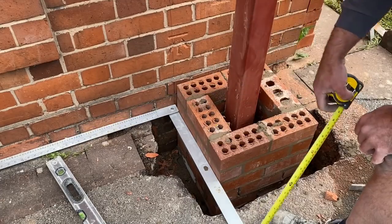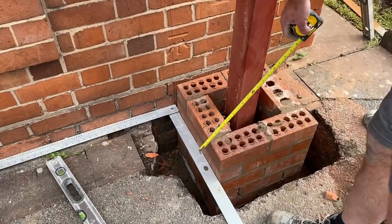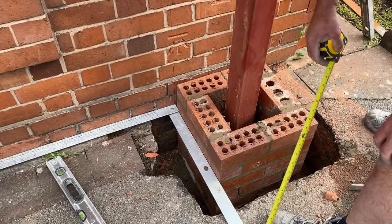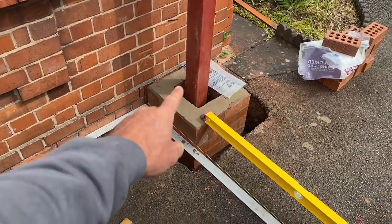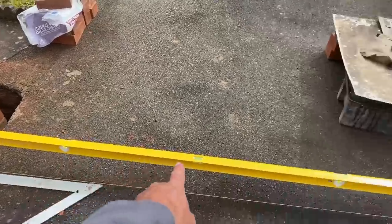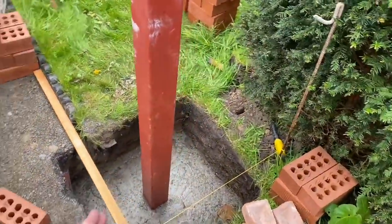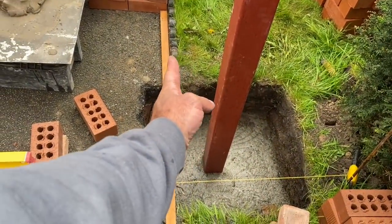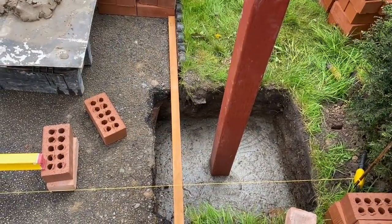So yeah, got it squared up, which is dead important when you're putting gates in, and then we'll follow that square right through to the other side to set the other pillar in. So now we've got this pillar in square, we've set it up, brought the line through, so we know where to go with this one, and we're just bringing it in line with these edgings that are in, so when the gate's in, it'll swing clear of those.